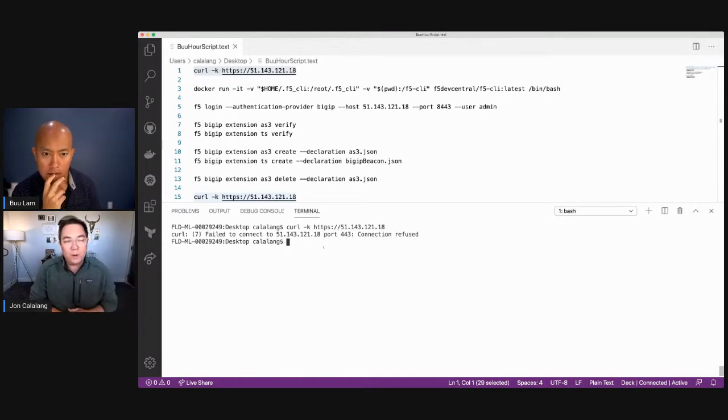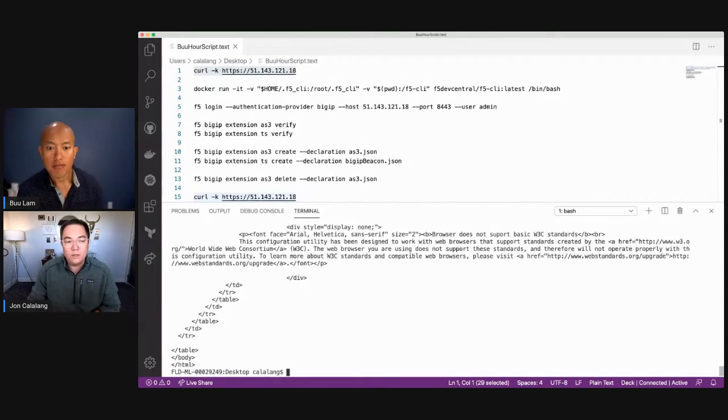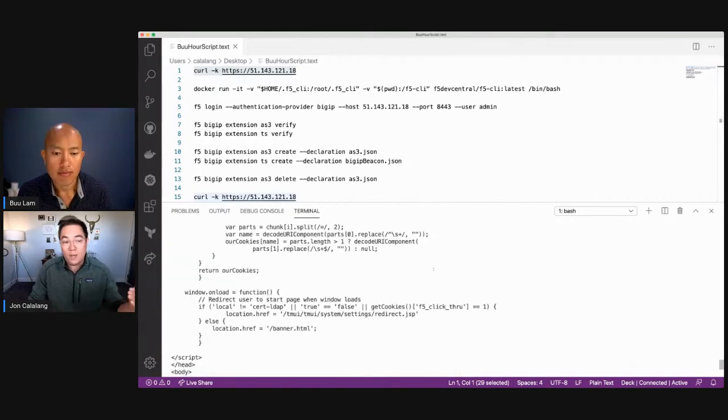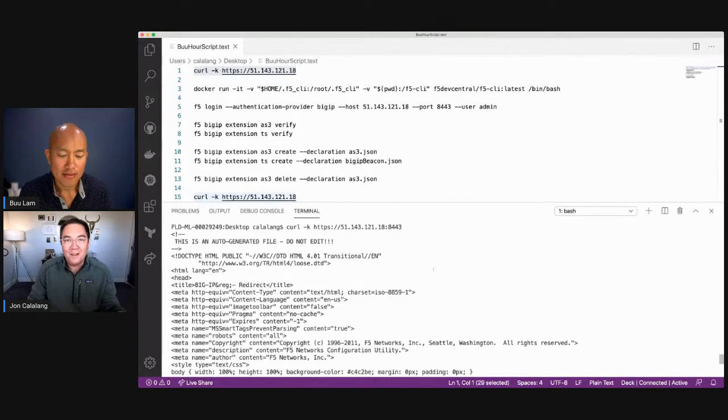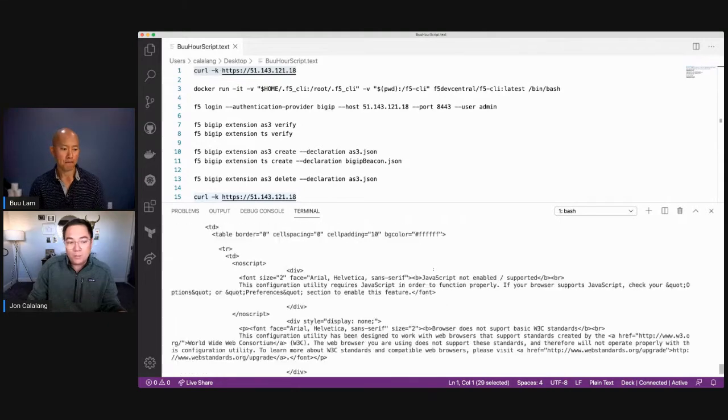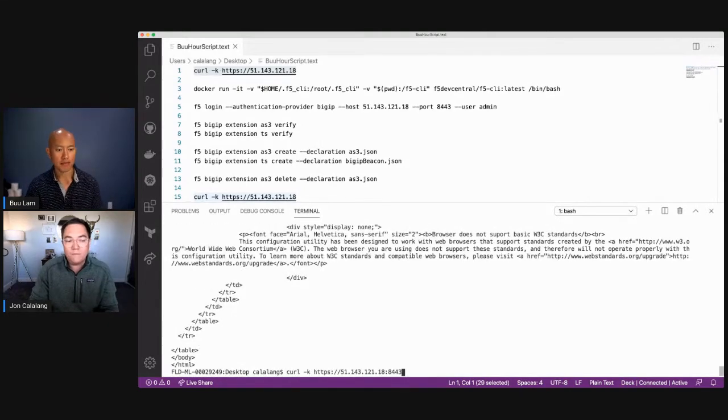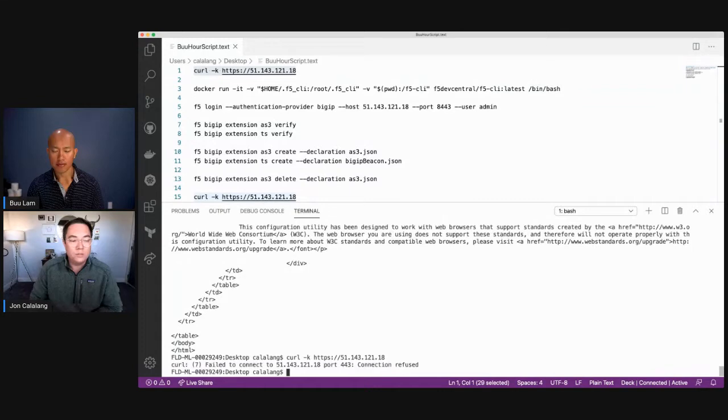So anyways, the first part is curl. It's not doing anything right now. This is actually the same box. So just so we can see that there's some stuff there, if I do it against the 8443 port, this is my Big IP. So this is the landing page in HTML of a Big IP, which I know is up, so you can see that it's actually there, but the VIP that I want to listen on is not. So we're going to leave that empty until we start to get into it.